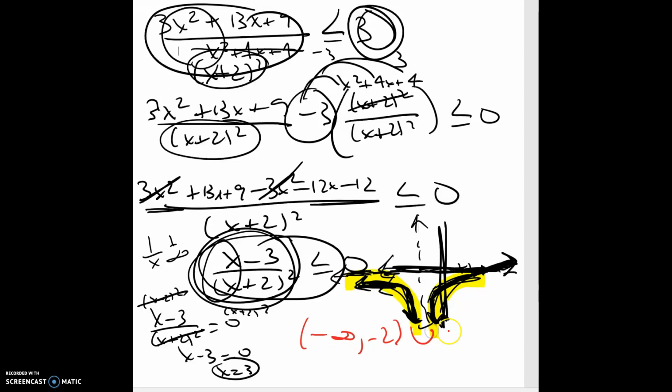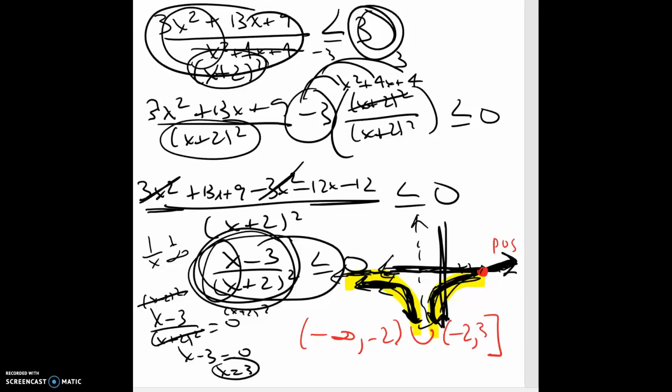And then we're going to pick up on the other side of -2, and we're going to go to, what, 3? And bracket, because at that point I want to know when it's either negative or less than 0, and at that point it's going to start being positive over here, so I don't want that. But again, what if you don't want to graph? Because that's the whole point.